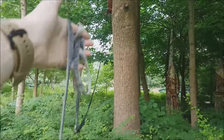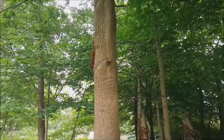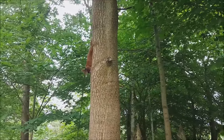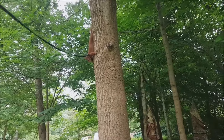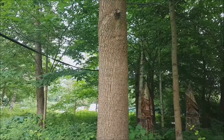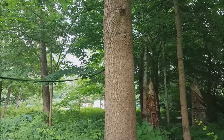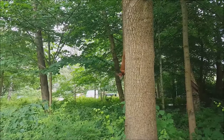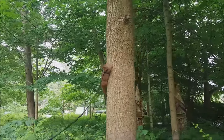As you guys can see, he can crawl much higher if he wanted to, but he's just using the trees as an outpost of some sort. And I'm never pulling the leash. I'm just trying to keep it away from his face when he's crawling around. It might look like I'm pulling, but I'm not. This leash is very elastic, so I'm not pulling at all.